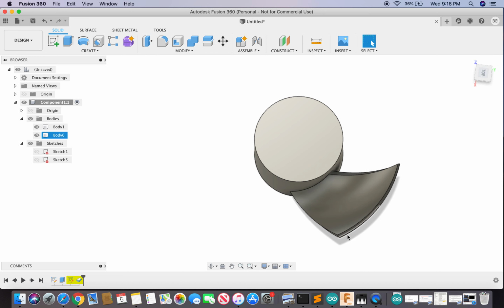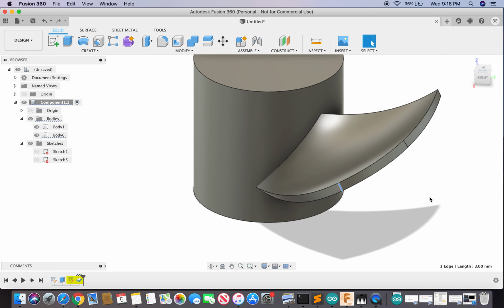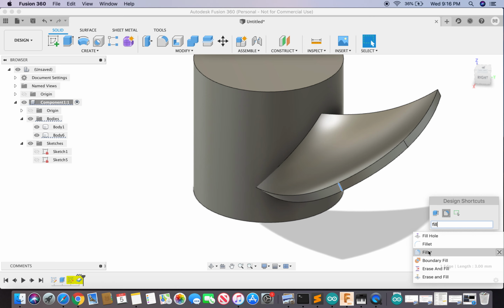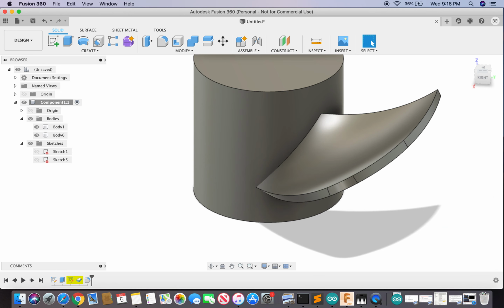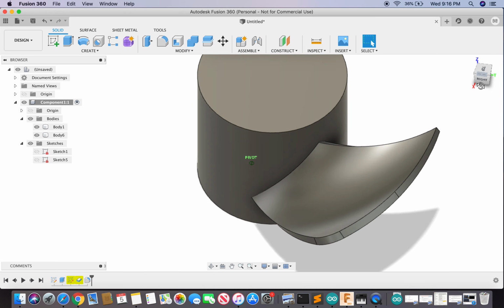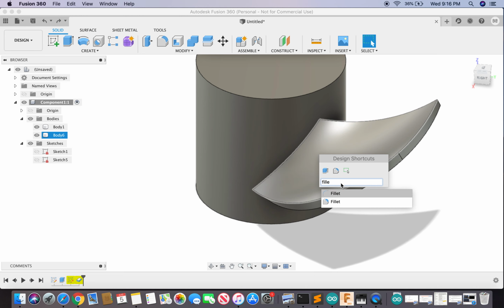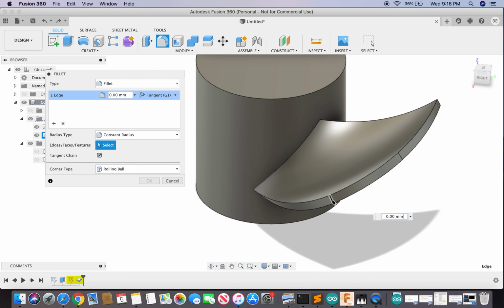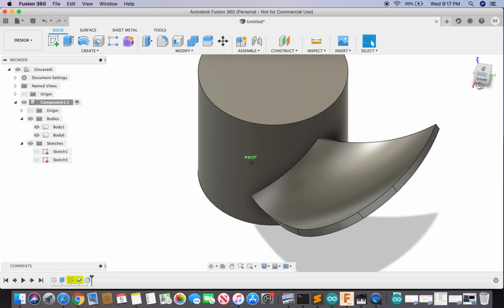I kind of like this. I don't know why. Let's see. Yes, fillet. I'm gonna do just a little bit. I'm not gonna do too much on that. Maybe not. We'll do a little more. Yes, fillet. Shortcut fillet. Click. We're gonna do another 10, 20. Alright, good. We're good.